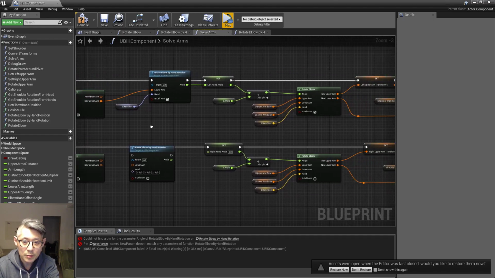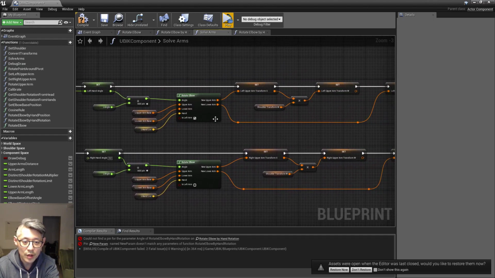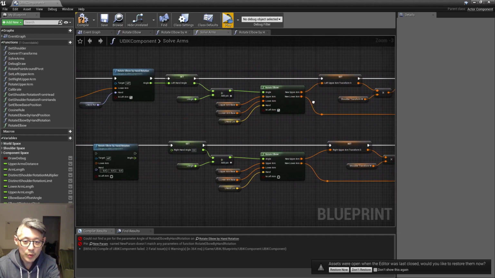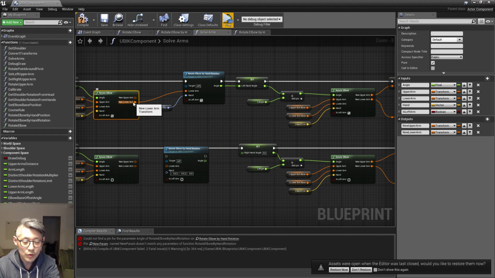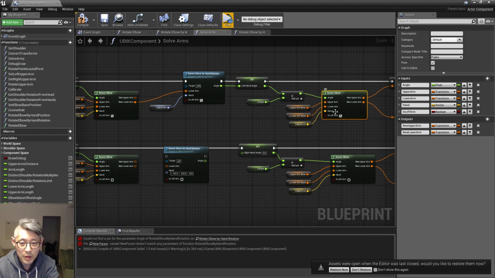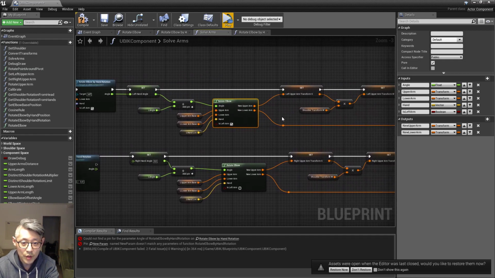We don't need it, because we do one rotate elbow and we do another one over here. You could maybe do these two rotations in one. I haven't done that, so bear with me, and if you want to, you should definitely try and see if you can optimize this yourself.